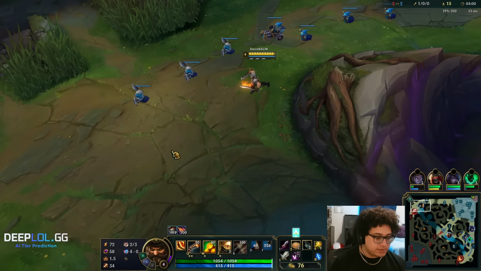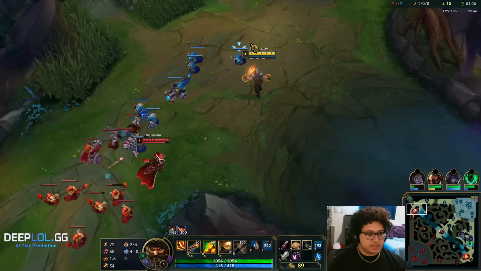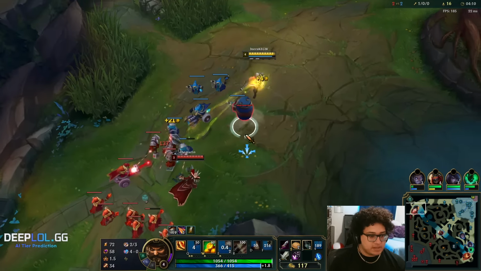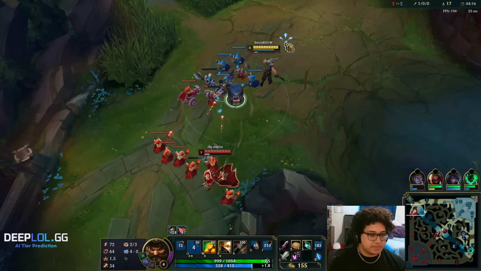Let me show you guys my runes so you don't have to keep guessing either. Now, a question I get asked is Executioner's worth it into Vladimir in the early lane? And no, I don't think it is. Because Vladimir can just wait out on pressing Q on you. That's the main reason why I don't like it as much.